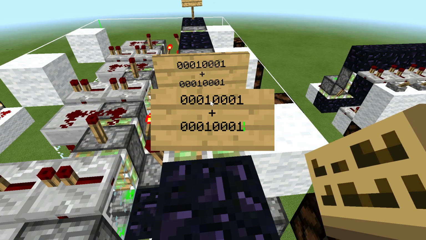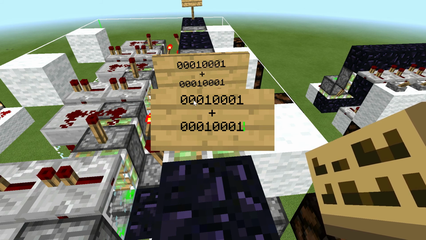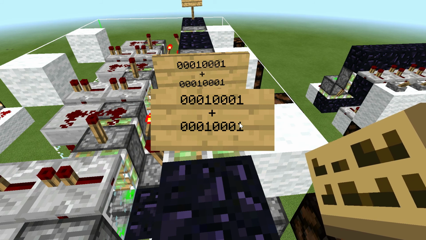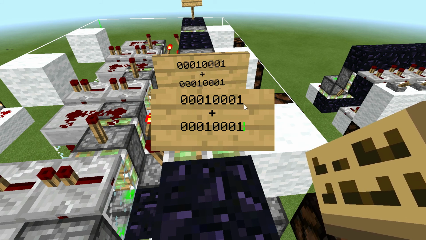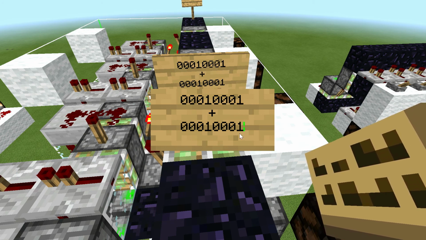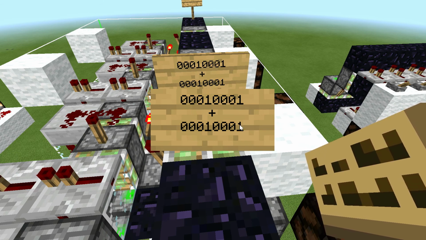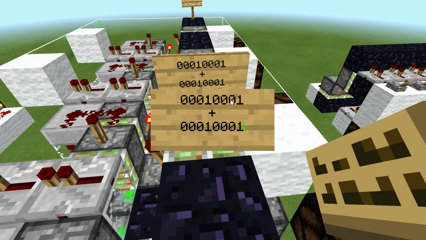Tens, hundreds, thousands, 10,000s, 100,000s, millions, 10 millions, okay? That is how we're going to go ahead and look at this. So there are two numbers right now that we need to add together in the ones place. However, we cannot have a 2 in binary in the ones place because the value in the ones place is ultimately 1 and it can't go any higher. In order to go higher, when we add these two numbers together, we have to carry these two ones over to the tens place, where the value is 2.